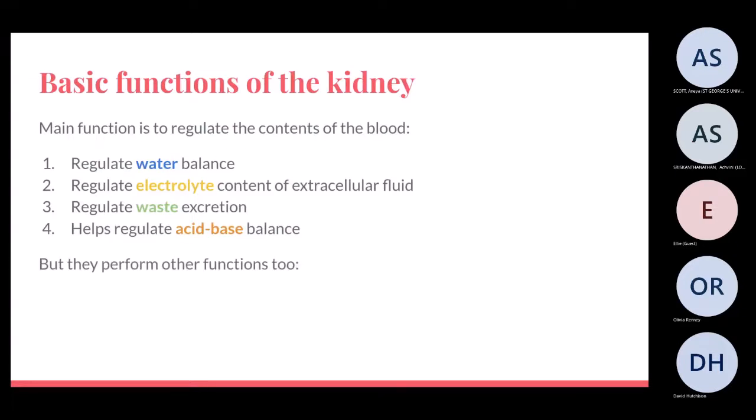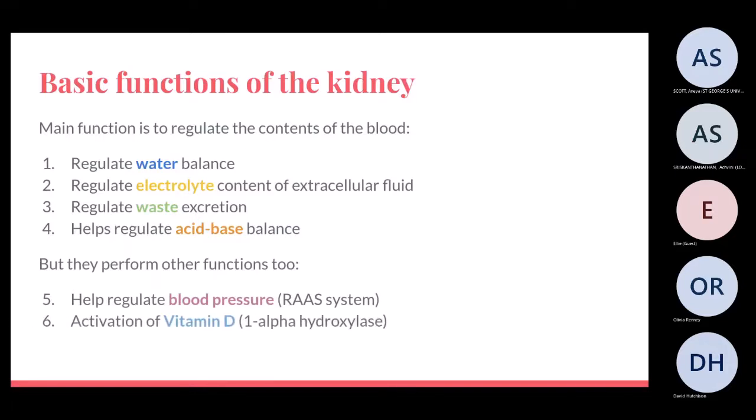And it also has a couple of other functions which aren't as important in year one as those core 4, but I thought I'd briefly mention that it helps control your blood pressure, and we'll come back to that a little bit later because that is important. It helps activate vitamin D, which just pops up everywhere. It helps you get your calcium and your phosphate levels right, and without your kidneys, vitamin D goes a bit haywire because you can't make it.